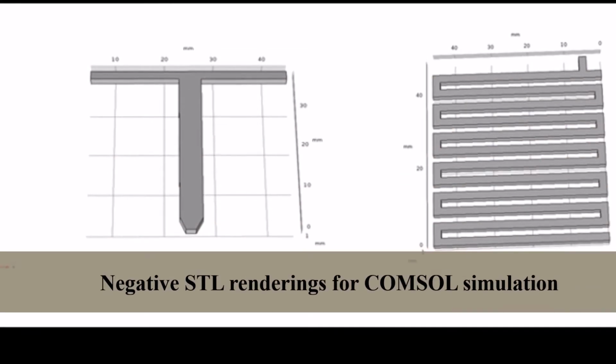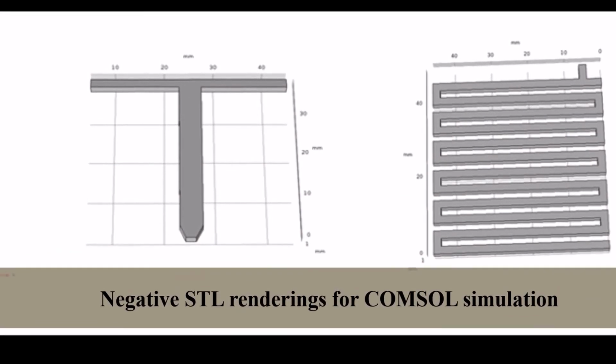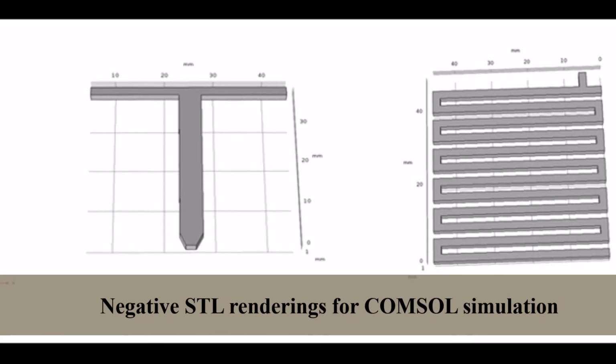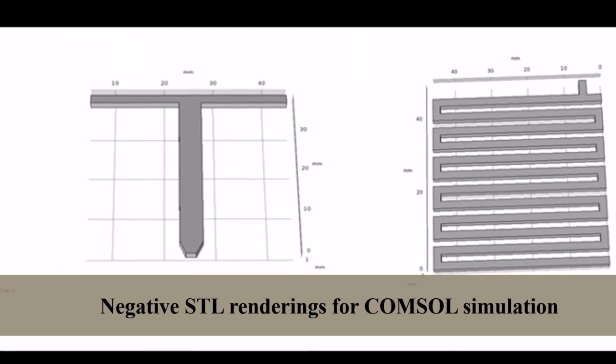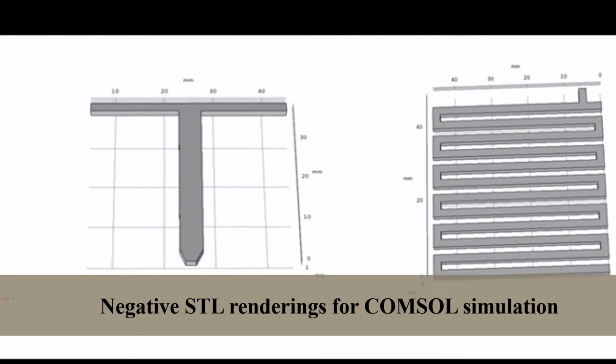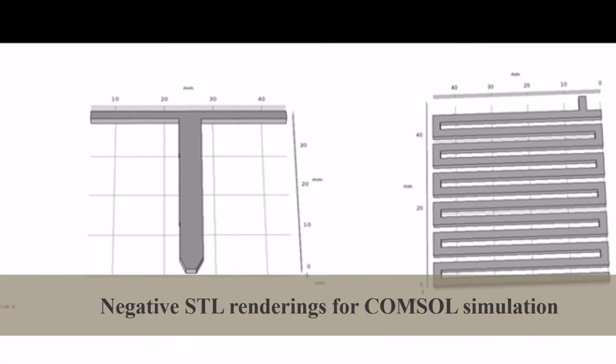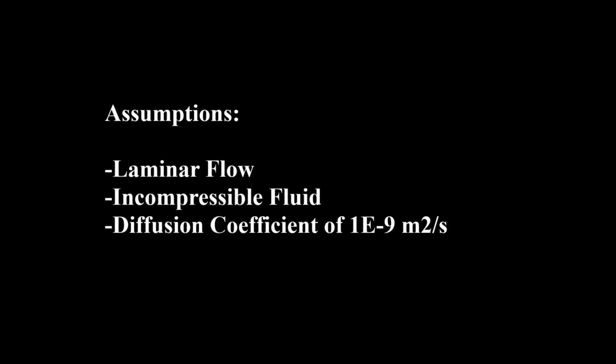Reactor designs were simulated in COMSOL prior to experimentation. The goal of the COMSOL simulations was to verify that our second design iteration performed better than the T-reactor before printing. This approach saved us time, printing materials, and reagents. Some assumptions that we made for the COMSOL simulation include the following.